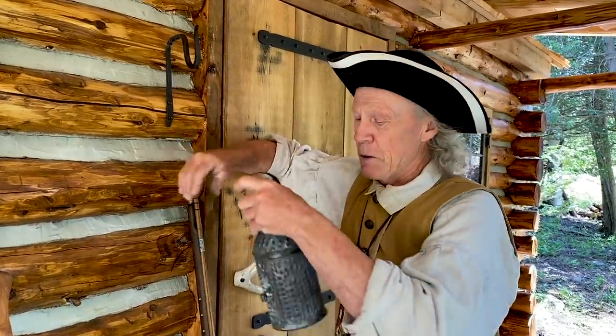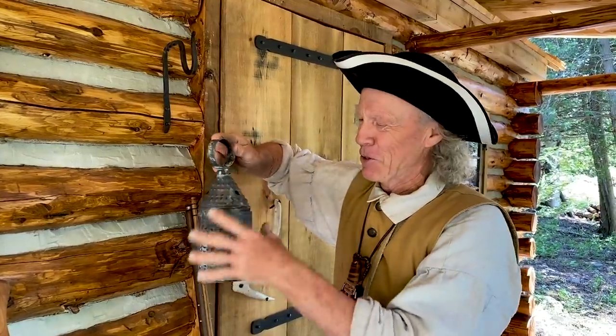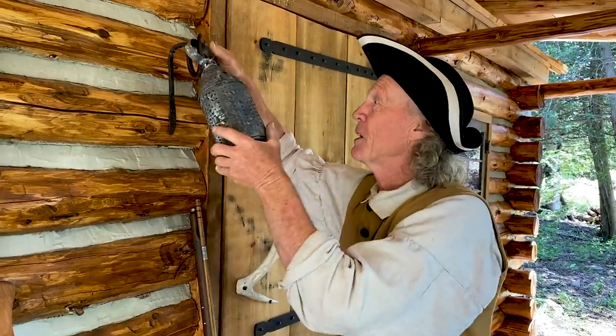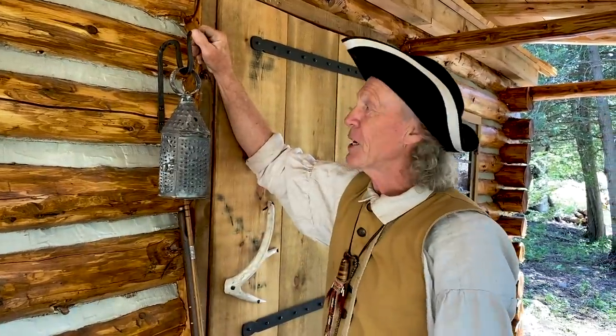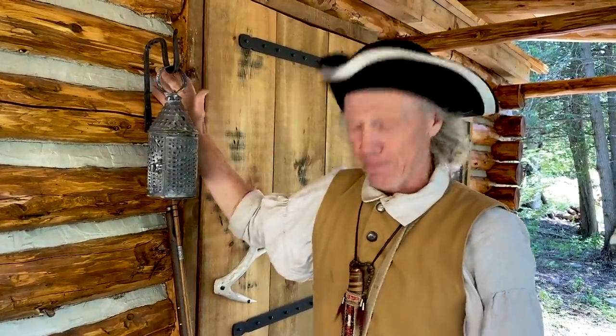Lanterns that had basically glass about them. But it does give a crazy, neat ambiance to the inside of a cabin with the stamped tin. You get these little freckles of light all over the log walls. Anyway, that will light the way into the door and be readily available if I have to go off out and need fire.